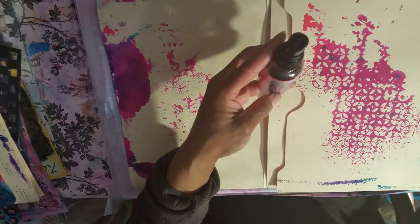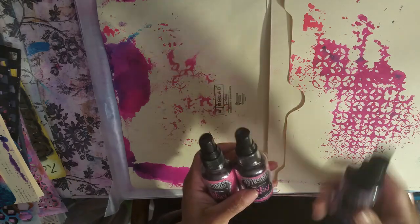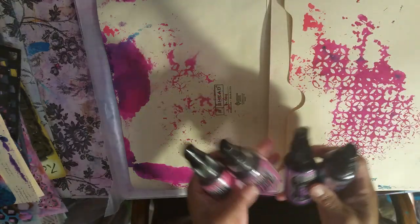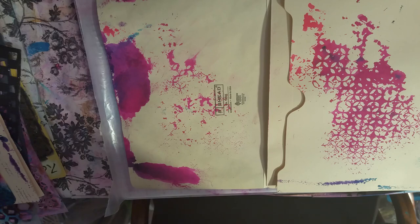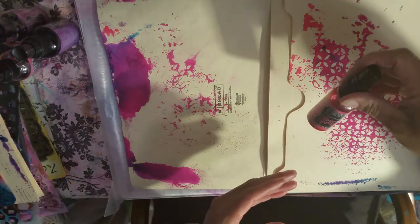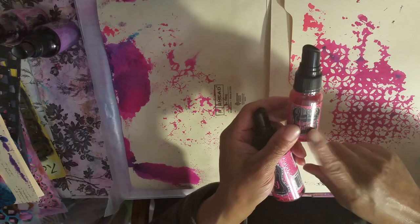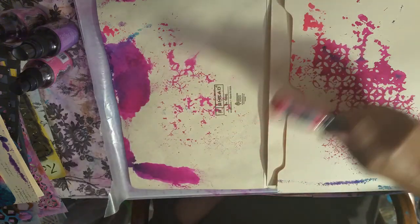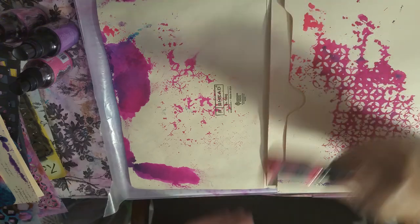What I have here is Dilutions Bubblegum Pink, Funky Fuchsia, Crushed Grape, and Vibrant Turquoise — these are all my favorite colors. I love dilution sprays. They just had a great sale on this and I got them for like $2.50 a piece. Instead of the regular Bubblegum Pink in certain areas, I might use this one that has a little shimmer in it. When you use them, don't shake them up — take the bottle to the side and go like that so the shimmer doesn't get into the straw and clog. Store it like that too.